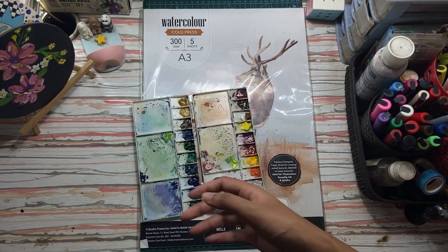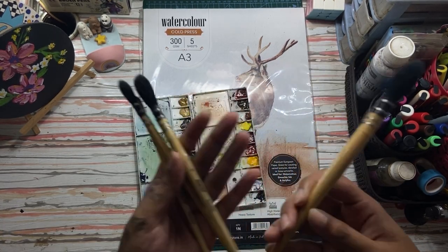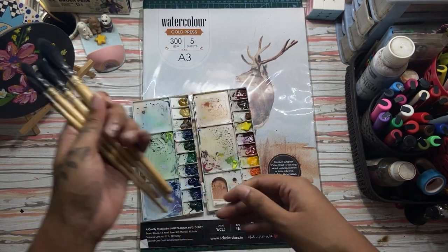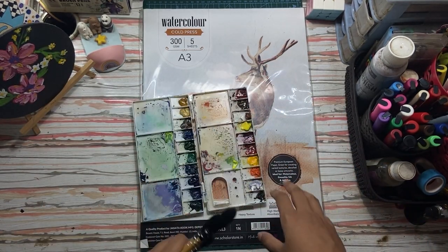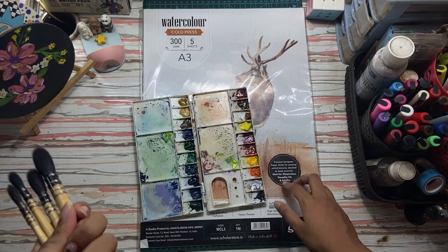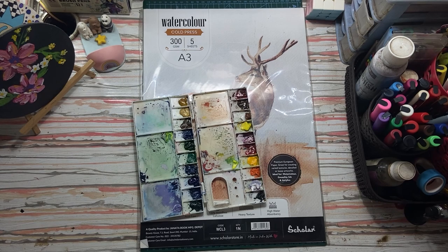And lastly, I'll be using these brushstroke watercolor mop brushes because it's gonna be easier to fill in a lot of huge areas because it's an A3 paper. So I think we can start. So let's go.